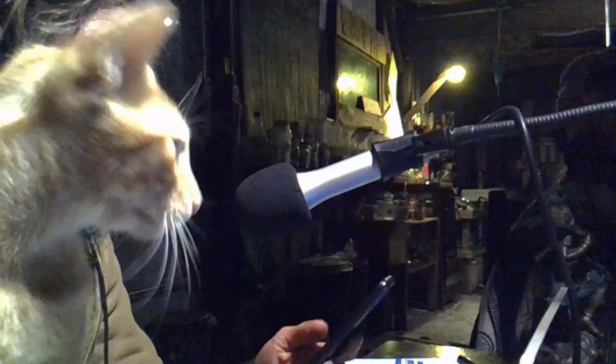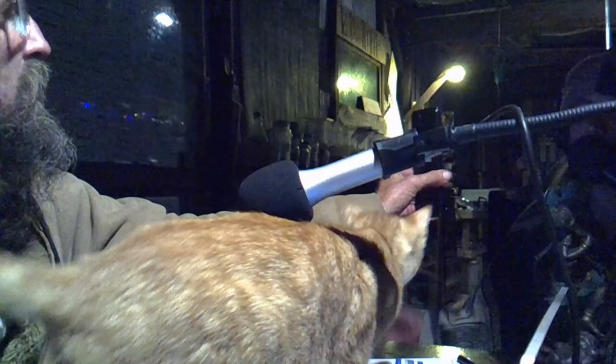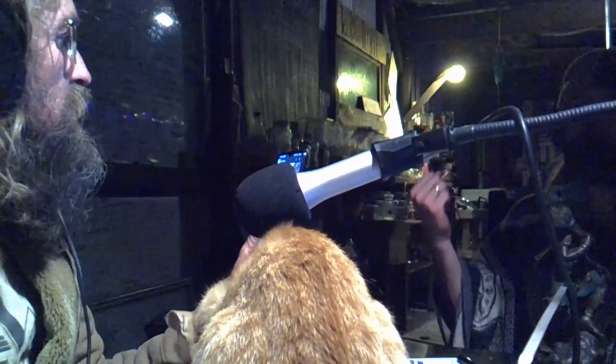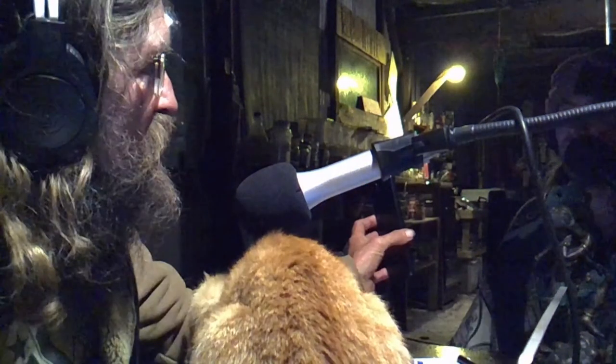Yeah. The idea. Oh, this is the picture I saw. Imagine how many blades you could make out of that horn, though. Back in the day, they would have hunted these things and then got their horn and just made like 1,000 weapons from it. That's like straight out of Star Wars.